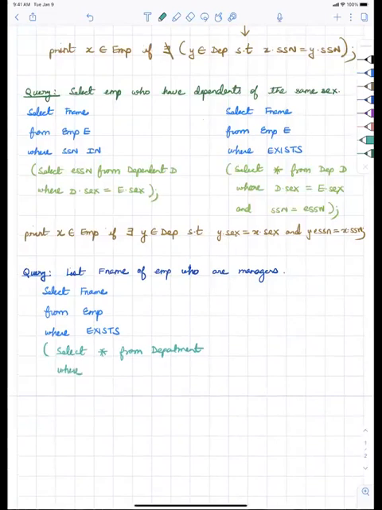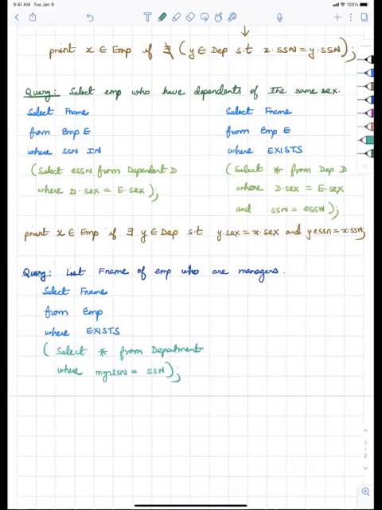With in you would just leave it that way, but now you have to do the join condition. So we say where manager SSN is equal to SSN. That's the real difference between the two: you have to put in the join condition when you use the exist.